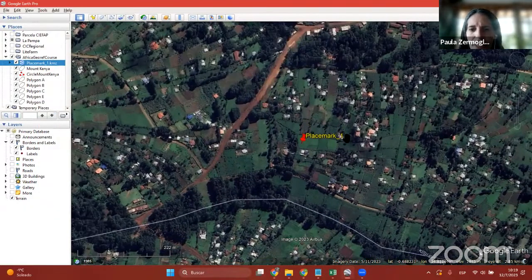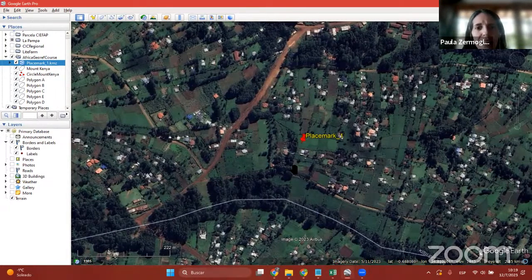Enter there. So now I have the place mark in the exact middle of what I'm seeing on my screen. So that's a way to center the point. This is going to be useful. I'll show you when we see polygons. Okay, so that's for place marks.